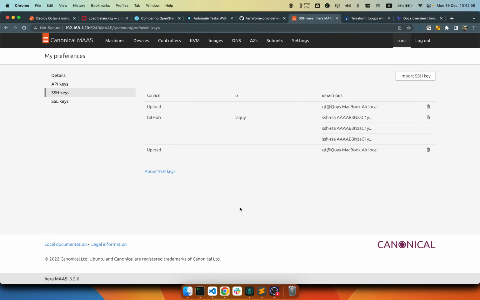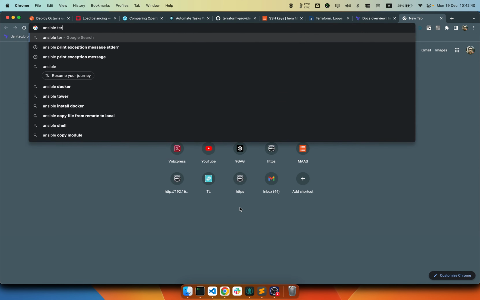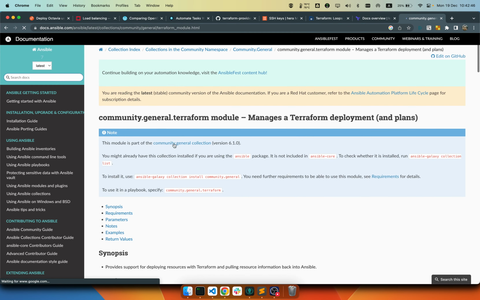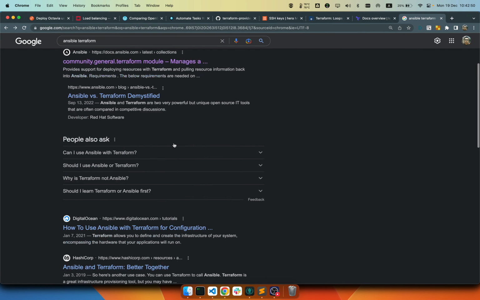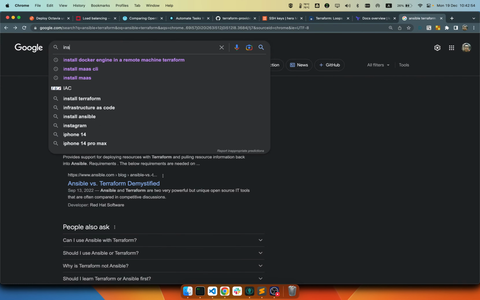Is there a way to use Ansible along with Terraform? I think it's vice versa. You know what? Let's just install Docker. Okay, Ubuntu.